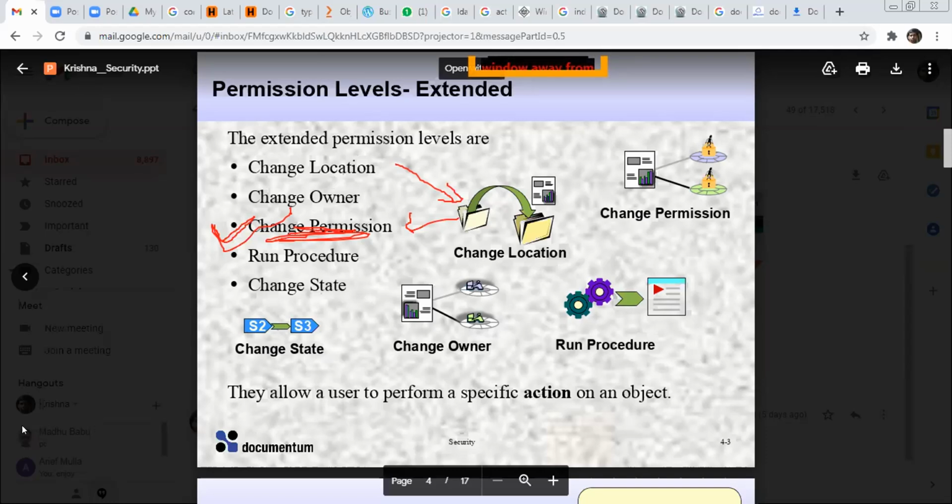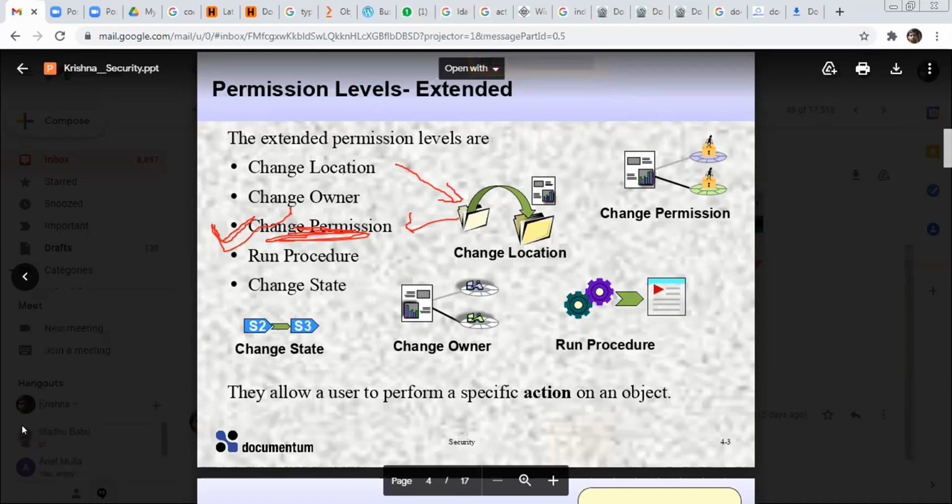Very previously, when it was the starting of the Documentum system, around 2007, 2008, we were extensively using this feature.